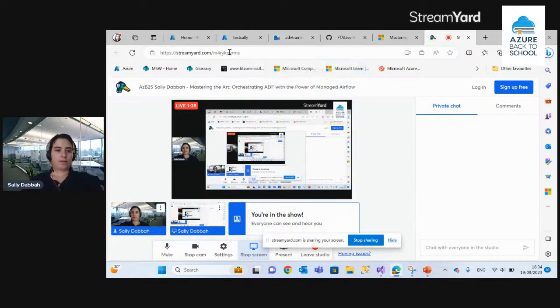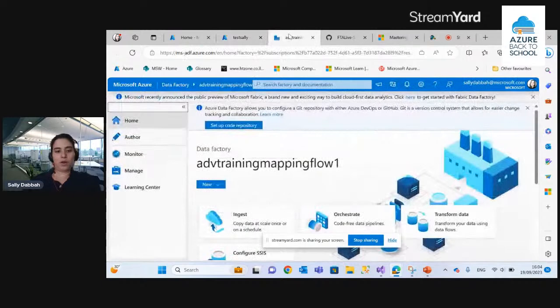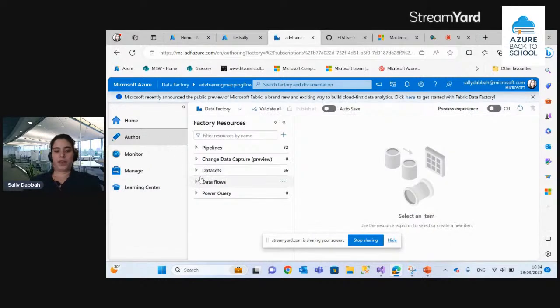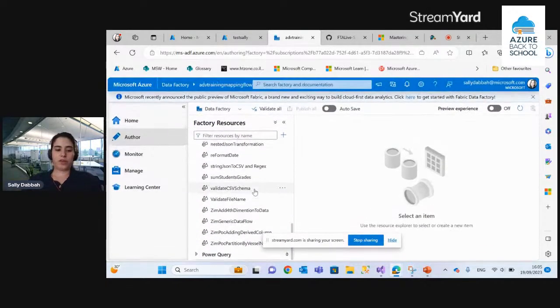So let's start. As you all know, ADF is an orchestrator. You can author pipelines, you can do data flows, you can perform transformations, you can have your datasets. We also have, as an addition, change data capture option, and of course, integration with Power Query.